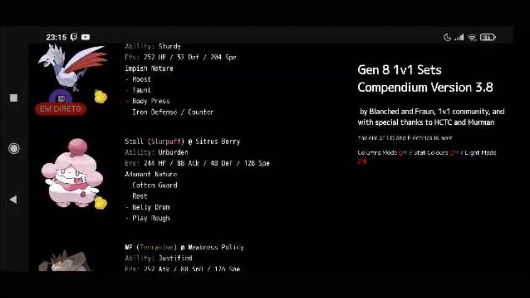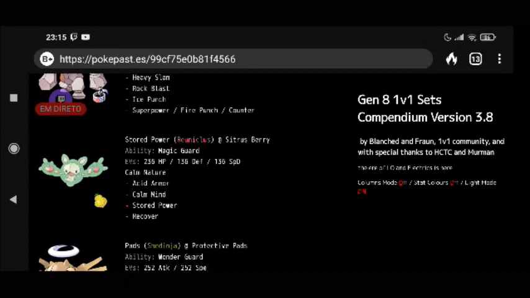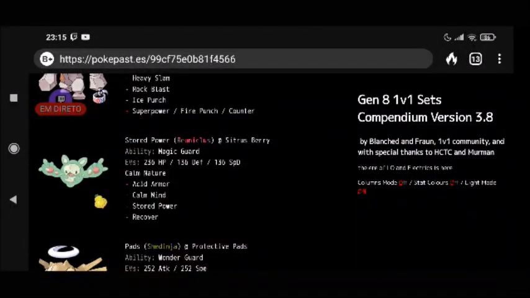Let's get back here. Slurpuff, I don't really want Slurpuff. Oh, see, Turtle Power. Ooh, this is nice. I need to use Reuniclus. And it has Magic Guard. Oh, shit. Definitely a pick.